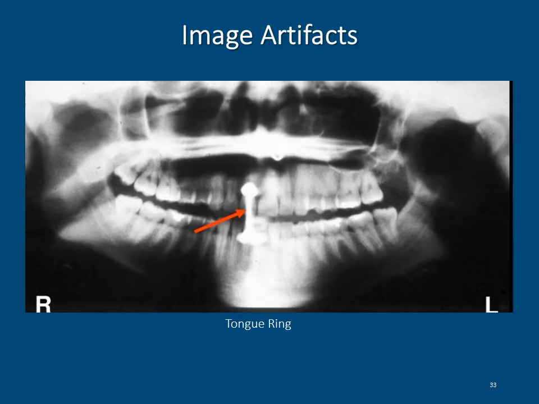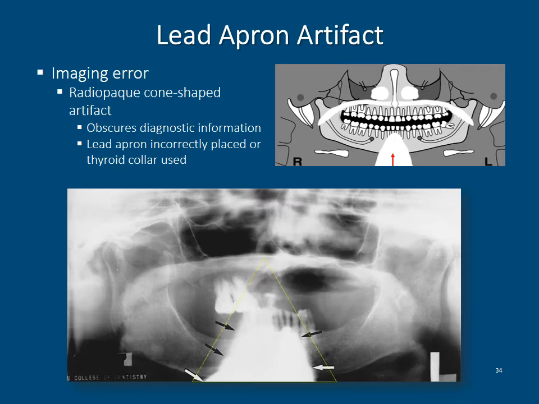In this radiograph, the red arrow is pointing to a tongue ring that was left in the mouth during an exposure. In this image, we are able to identify the use of a lead apron. The angle of the X-ray machine is about 10 degrees negative. So therefore, you're going to have an upward slope that isn't actually noticeable while taking the panoramic, but it does exist. And any type of lead collar that is left on an apron or used on an apron will cut off some of the anatomical areas that should be exposed in these panoramic images.